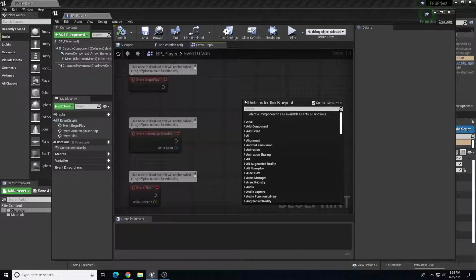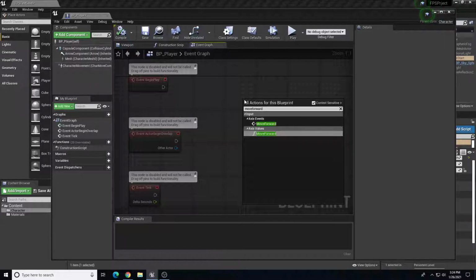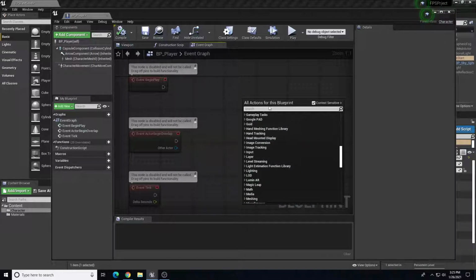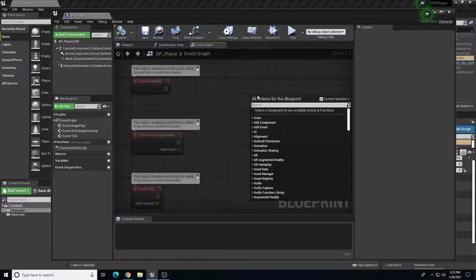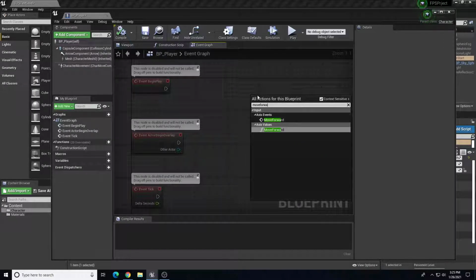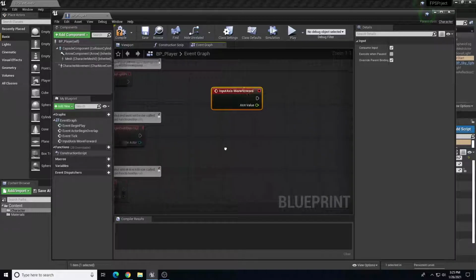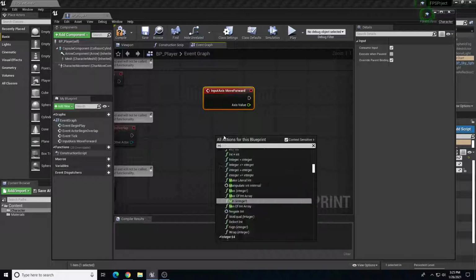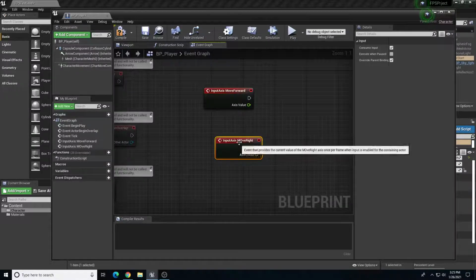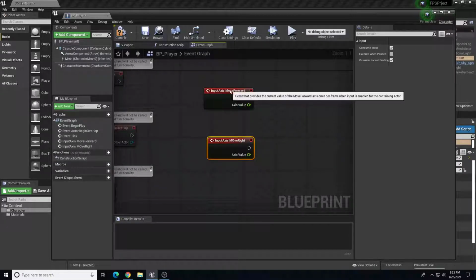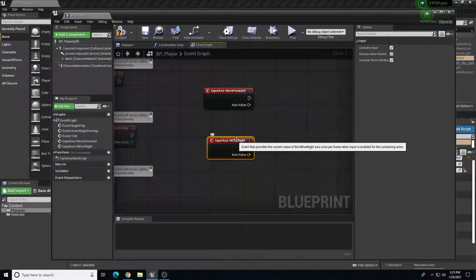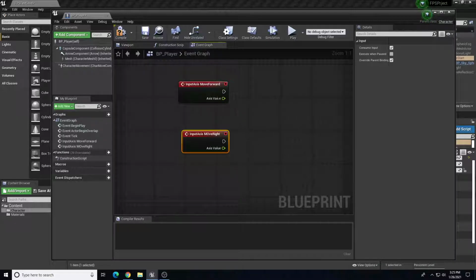If I right click, I'm going to choose move forward, or type in move forward. So if I right click in a blueprint, these are all the different actions that I can add as a visual scripting node within this character blueprint. So I want to go look for a move forward. And we're going to use our axis event, not the value. We're going to do axis event move forward, and this pulls up that action that we created. And then we're also going to right click under that, and we're going to say move right. There you go, we'll call it move right. Okay. So this is going to be for our move forward, and this is going to be for our move right. All right, we'll continue adding to it later.